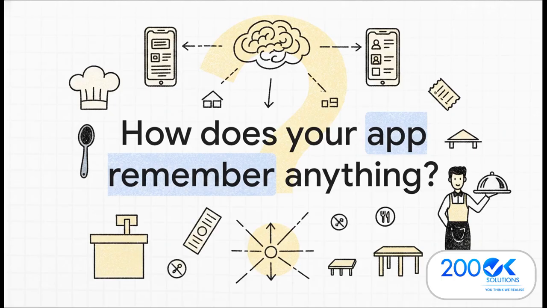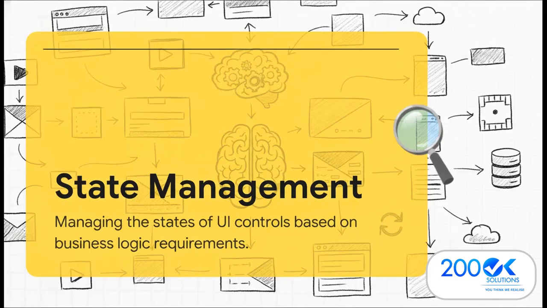How does your app actually remember anything? Think about a massive e-commerce app for a second. If your shopping cart, the user's profile, and the product catalog don't have a centralized way to talk to each other, well, your user might add an item to their cart, but the checkout screen simply won't know it's there. An app needs a reliable, organized system to keep track of user data, interface changes, and business logic without dropping the ball. So the crucial point is, state management is the critical architecture behind literally any user application.